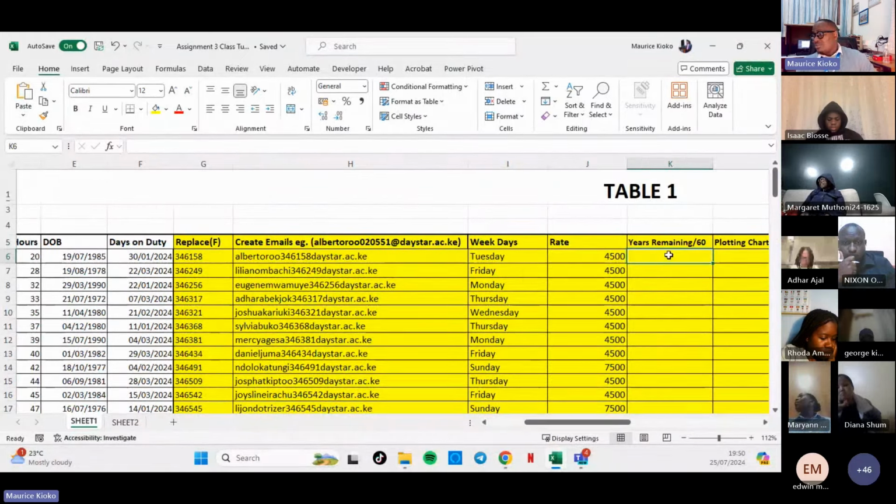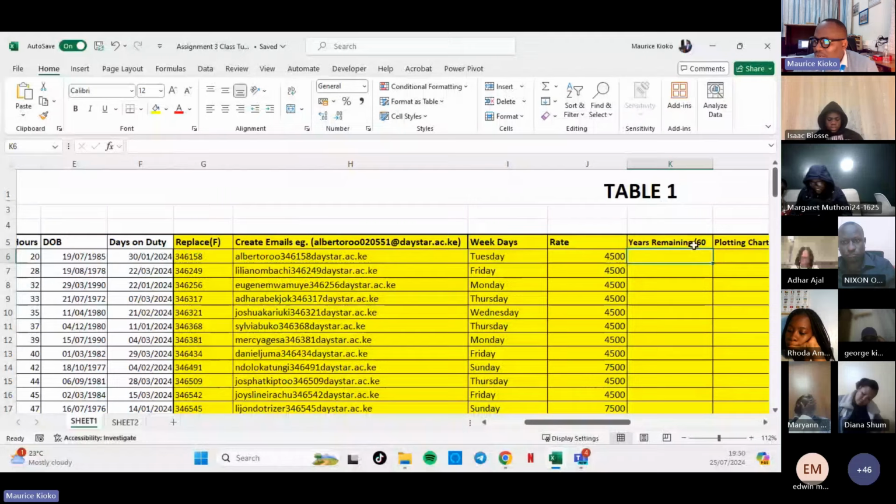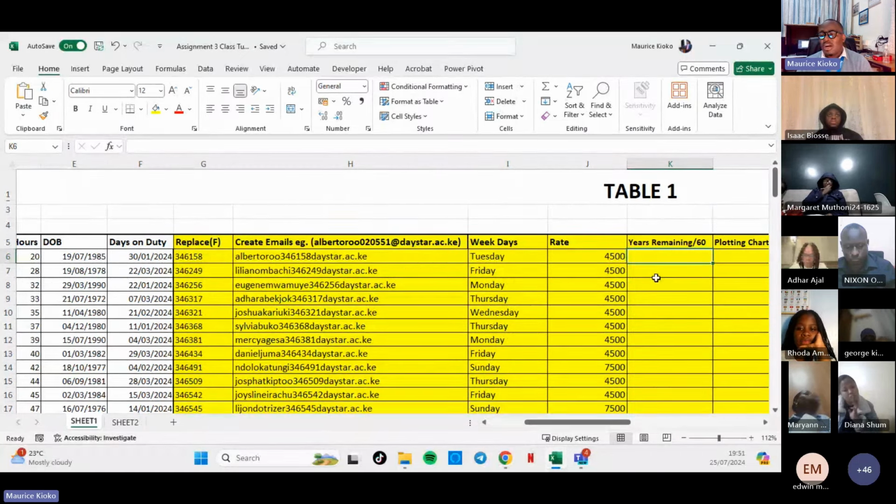Now, you come here and calculate years remaining out of 60. Let's say this person is supposed to retire at 60, but he has been working up to now. So from now up to 60 years old, how many years does he have to work?